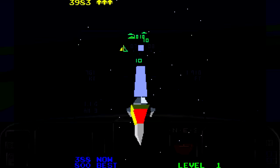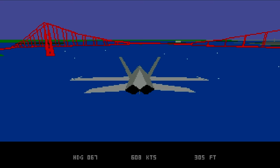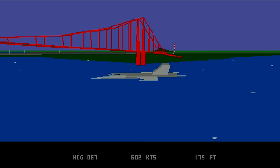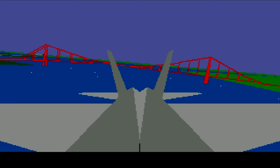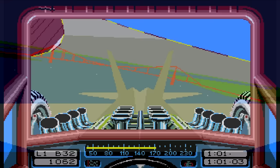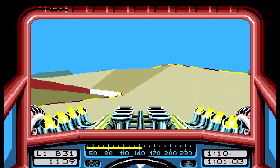The advanced hardware needed for 3D games, and the decline in arcade interest over the next few years, rendered them prohibitively expensive. So it wouldn't be until the end of the decade that 3D games would become more prevalent. As home computers became more powerful, certain genres would embrace flat-shaded polygons. A trademark of early flight simulators, which valued full freedom of movement over arcade action or graphical detail. Some driving games employed this technique too. Geoff Crammond's Stunt Car Racer in 1989 had you driving at breakneck speed around a fanciful track, complete with three dimensions.